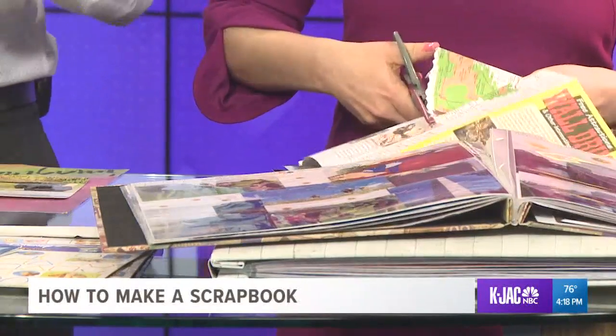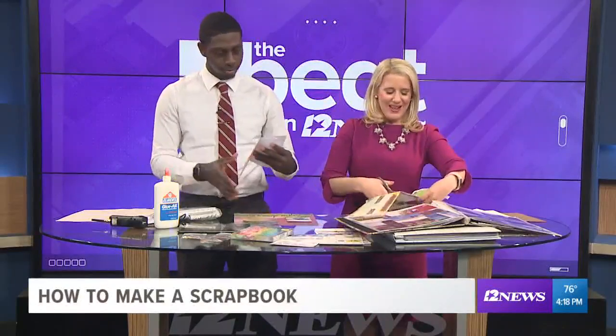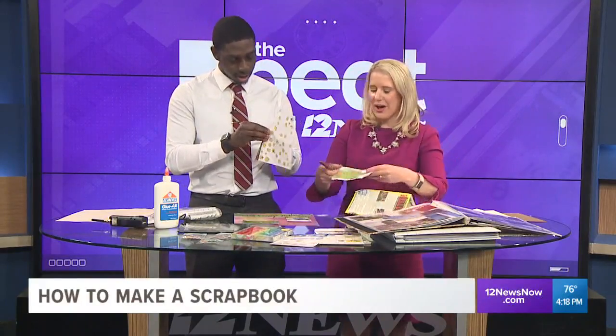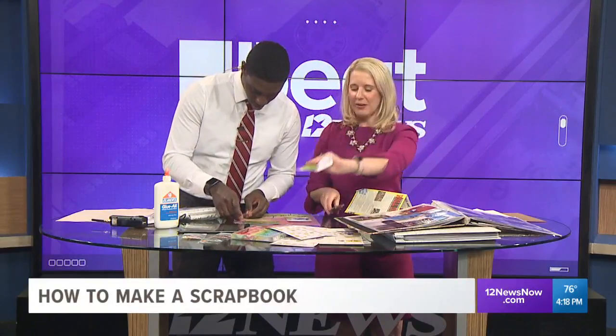So guys, stickers also. We have some emoji stickers. Stickers also can up your game. It can make that scrapbook really come to life. So I cut this out, and you can see the detail there with the serrated scissors.